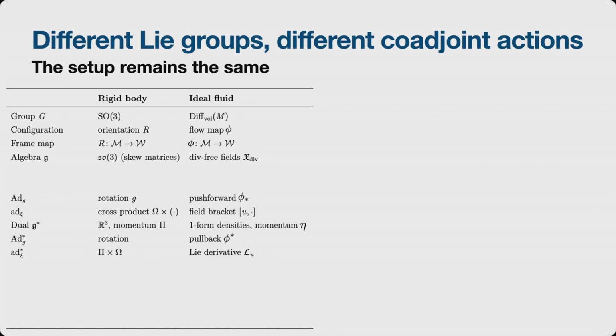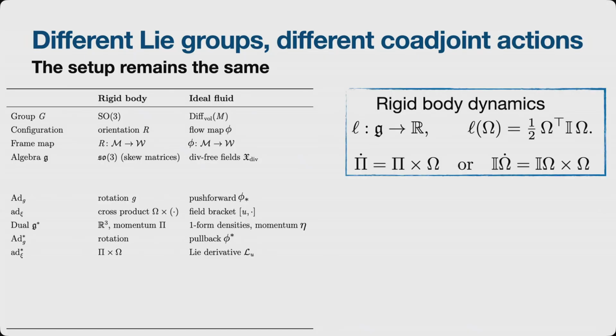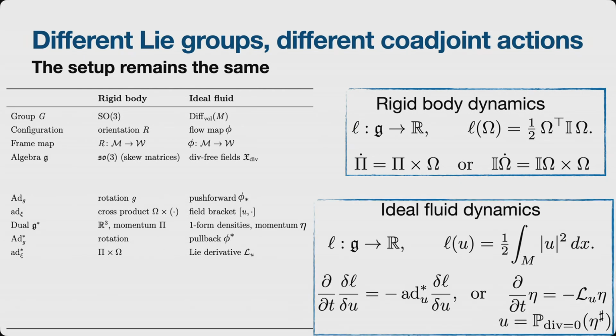So if you just use this as a lookup table, you can say that, okay, the rigid body dynamics has to be equal to a coadjoint action, which is a cross product. I look it up here. And then for the ideal fluids, the coadjoint action has to be a Lie derivative, so it shows up there. This little extra term is just because we have a constraint of volume preservation. But otherwise, this is the equation, where this operator just gets replaced by the Lie derivative.